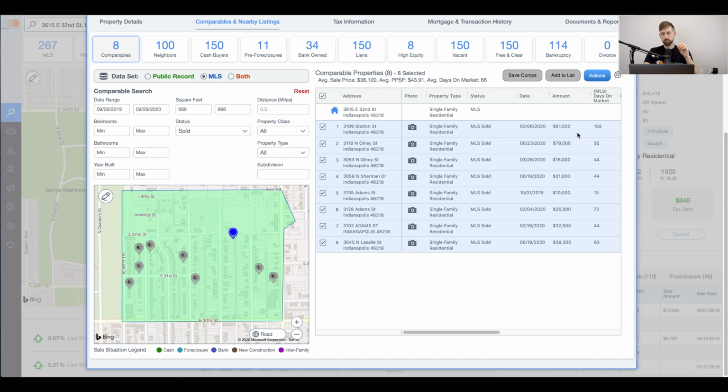So for this house, we use $80,000 as our comp, right between these two numbers here. So we take the $80,000, we'll put that on the screen and start a running total here. You're going to multiply that by 0.7, also known as 70%, right? That's going to give you $56,000.